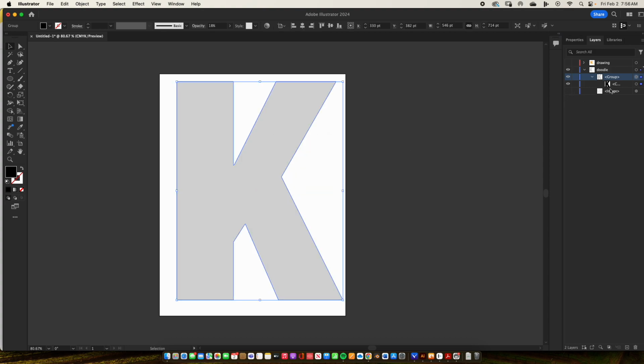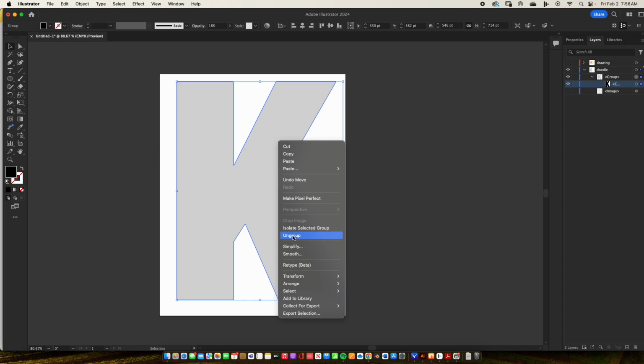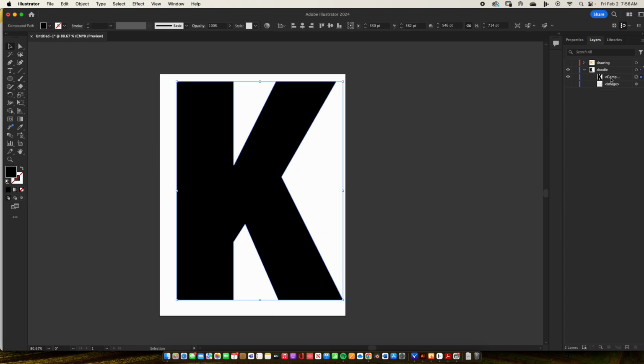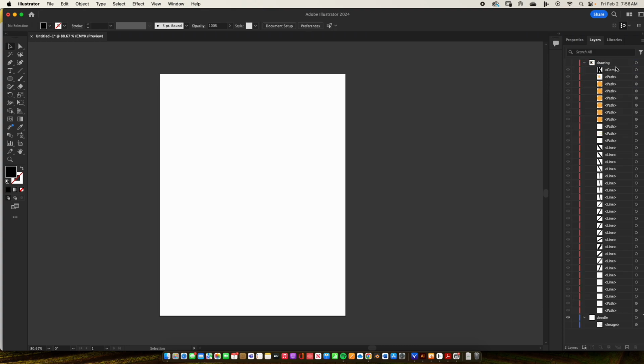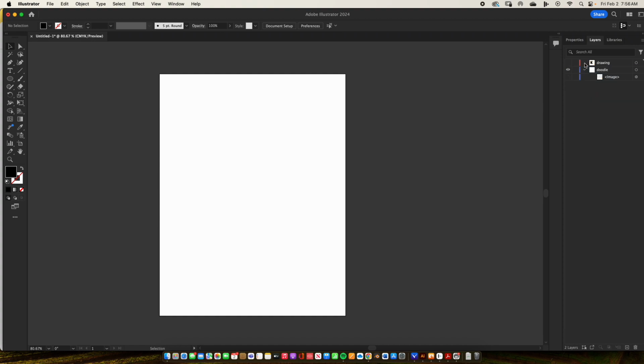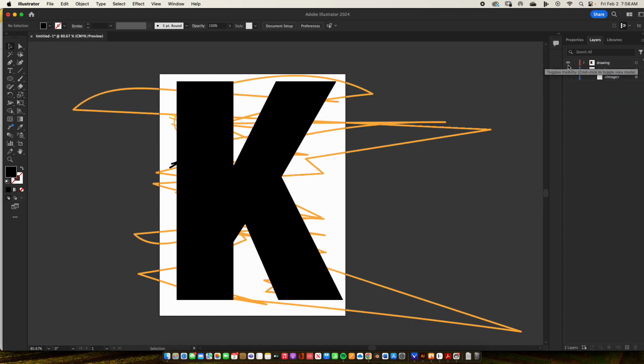Let me figure this part out. Okay, ungroup. So hopefully yours isn't grouped. I don't know why that ended up grouping itself, but it did. So now I can put that up to the top. No, it still doesn't want to go up to the top. Maybe if I drag it up to the top. There. So now it's on the very top. All right. And I'll bring back my artwork. So my K's on the top.